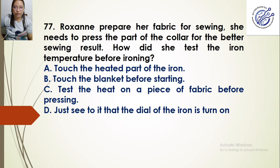Roxanne prepared her fabric for sewing. She needs to press the part of the collar for a better sewing result. How did she test the iron temperature before? So, letter E. Sinabi dito na magtatahi daw po si Roxanne at para daw po magawa niya ng mabuti yung collar, kailangan niya po na i-press yung collar na part. So, paano niya po iti-test yung iron temperature?